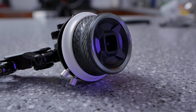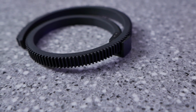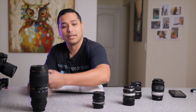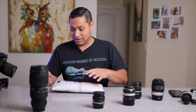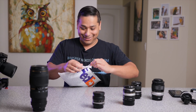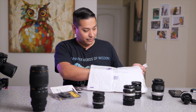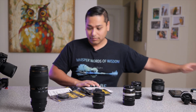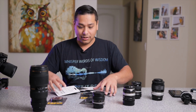It came with an adjustable focus gear, but it's clunky and it snags on everything, and I hate it. So I've been looking at different solutions. Let's see what's in the bag here. Okay. So I have a whole bunch of them here.